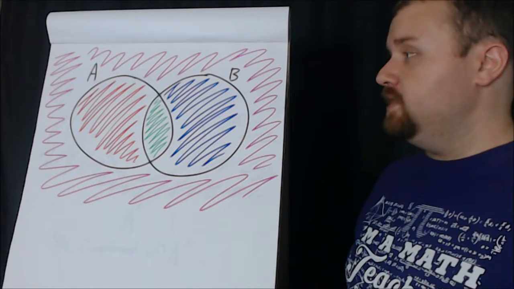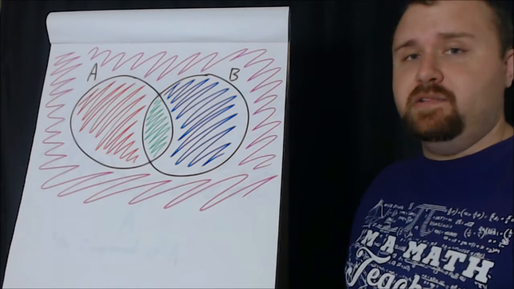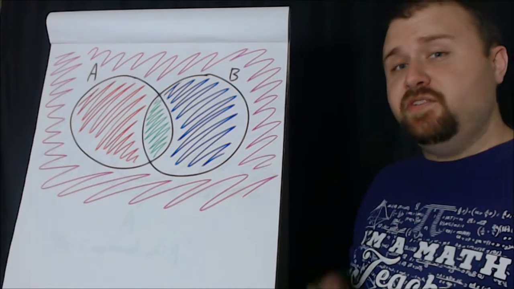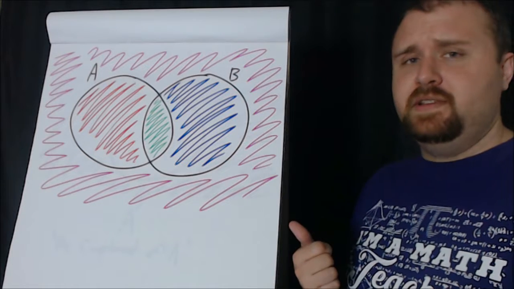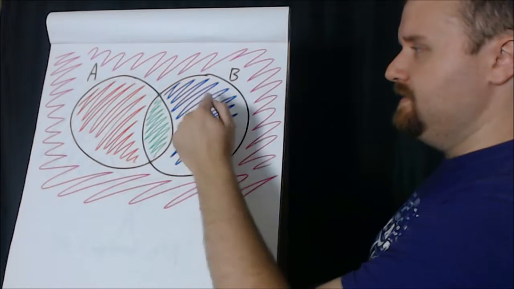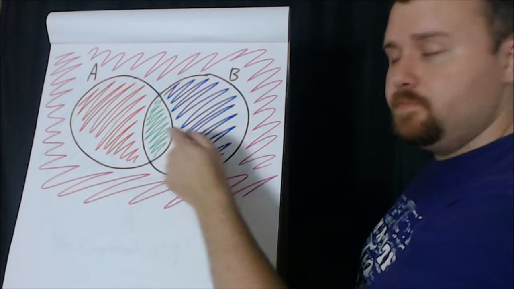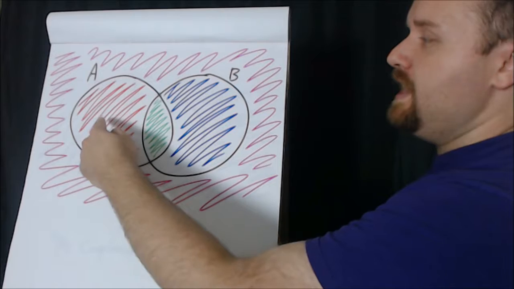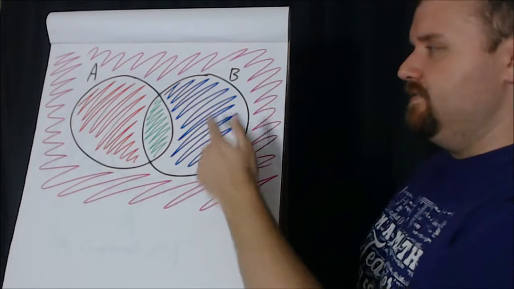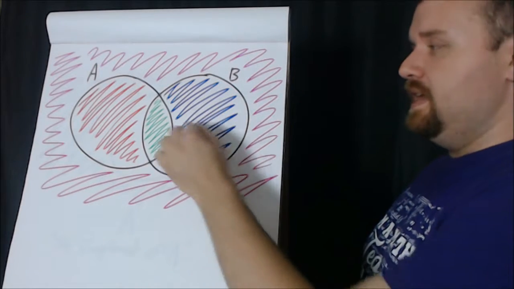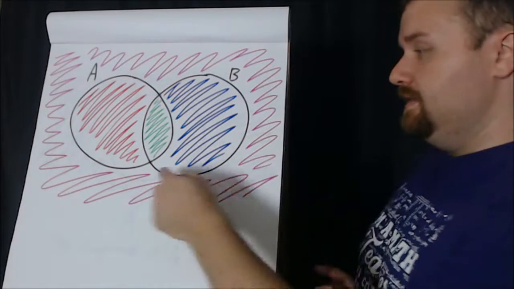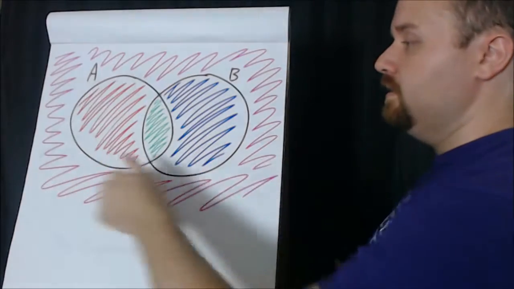So here, I've drawn the same two-set Venn diagram that we've seen before, but I've colored in a little bit. There's actually four regions we've created when making this diagram. We have this overlap here between set A and set B that I've drawn in green. We have this part of set A that doesn't include what's in set B, and I've drawn that in red. Likewise, I have this part of set B that doesn't include anything from set A. And then I have everything that's not in A or B. That's the outside here that I've drawn in purple.